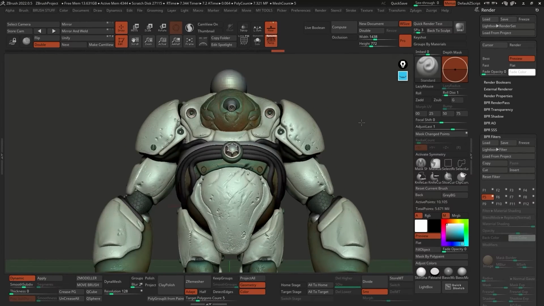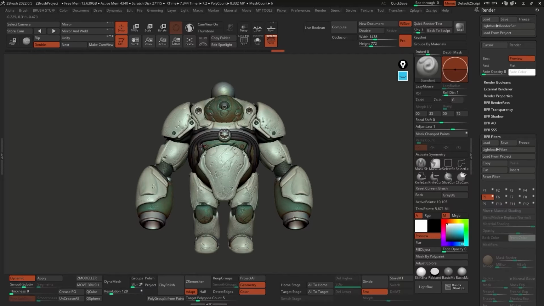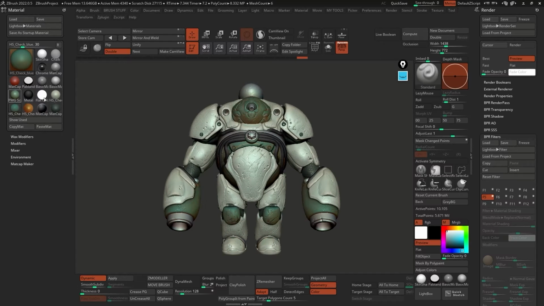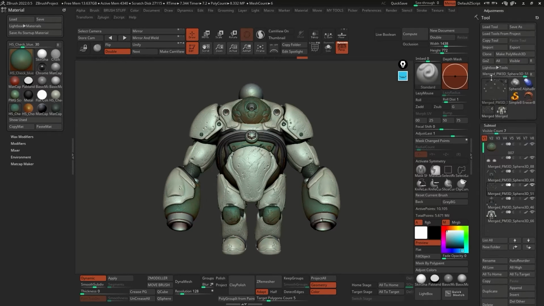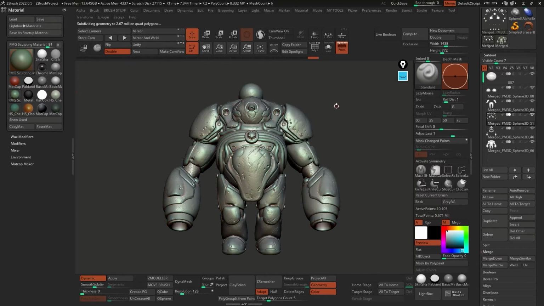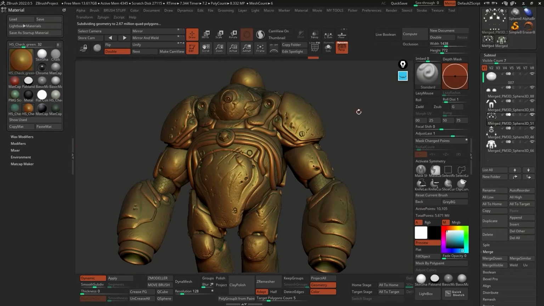All right, so the first thing I want to show you, let's turn off the floor. These are just a bunch of MatCaps that you can also get as part of the resources of this tutorial. If I turn off the poly paint of this mesh and make sure that I have white selected, I can switch to this material, which is a metallic with a rose color in the crevices, or this copper or gold material.